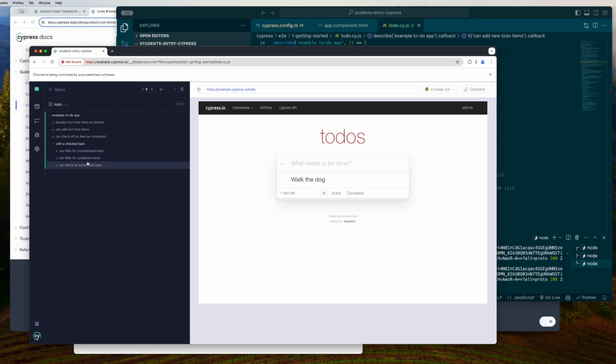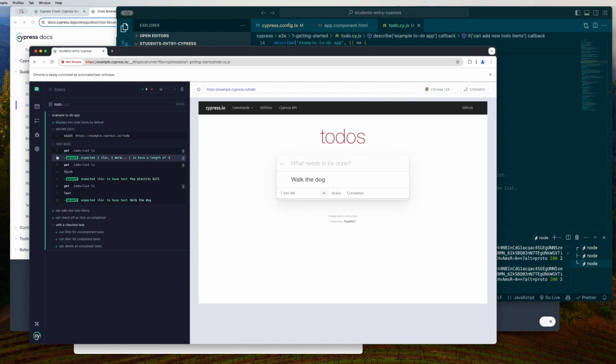If you look at all these test cases, we have also written similar test cases in the previous tutorial, wherein we defined a describe block, and inside the describe we defined several test cases, and inside those we also define another describe, right? So similarly here you can see that all these options are available. If you click on any one of them, it says that beforeEach takes you to example.cypress.io/todo.